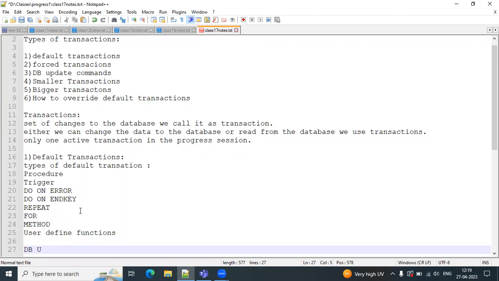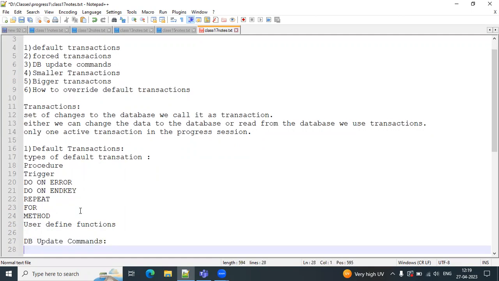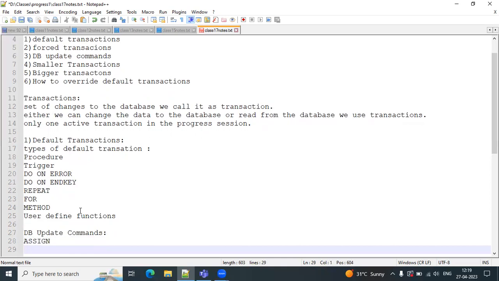Okay. Then DB update commands will go to the DB update commands. Okay, we already used update with some different kinds of examples, we observed, right? So those are the DB update commands in the transaction. The first one is assign. This one is one of the DB update commands.